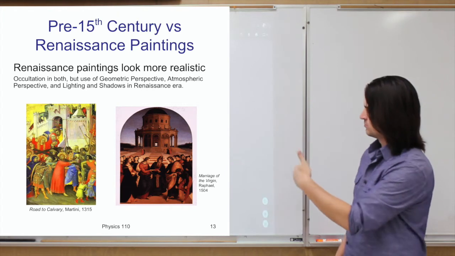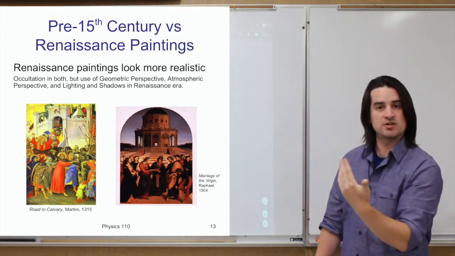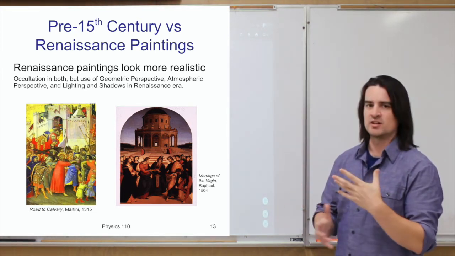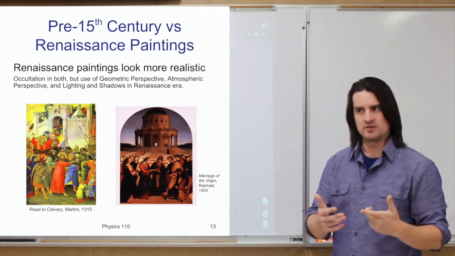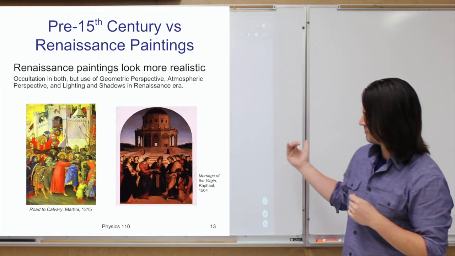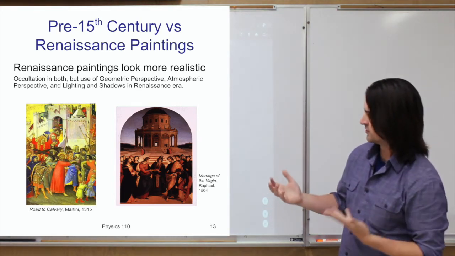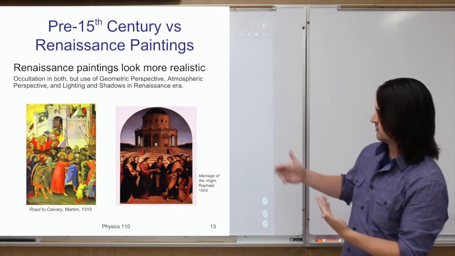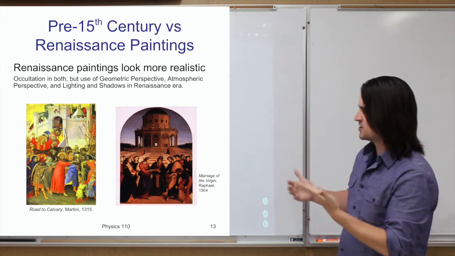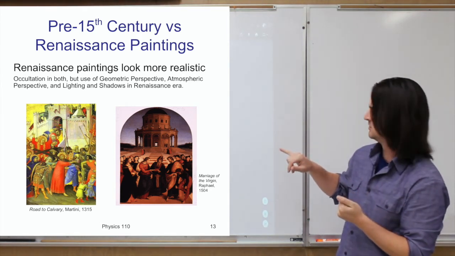However, when you move into this Renaissance era, they started to utilize a number of these other properties or ways of perceiving distance. So in this Renaissance era picture, we have a number of these different ones. You have occlusion still, first, like the people here, who are obviously in front of and behind each other. But you also have things like geometric perspective, right? So the people that are further away are much smaller in the image.